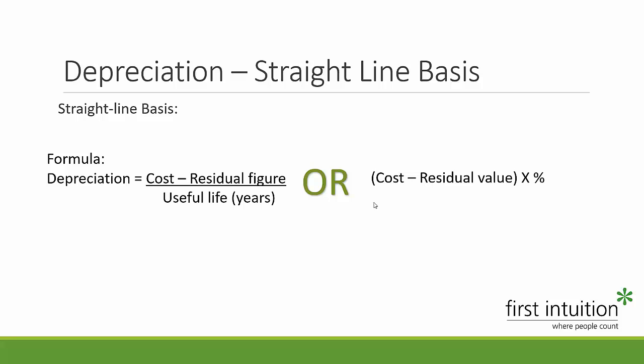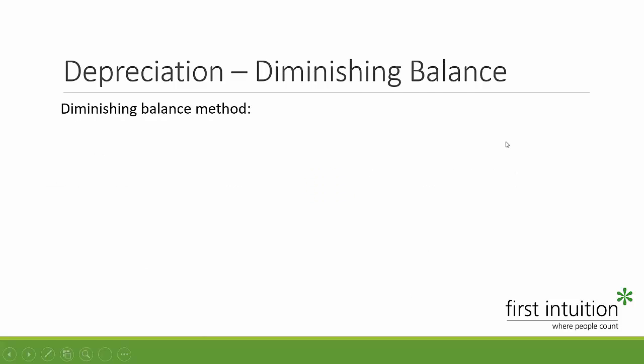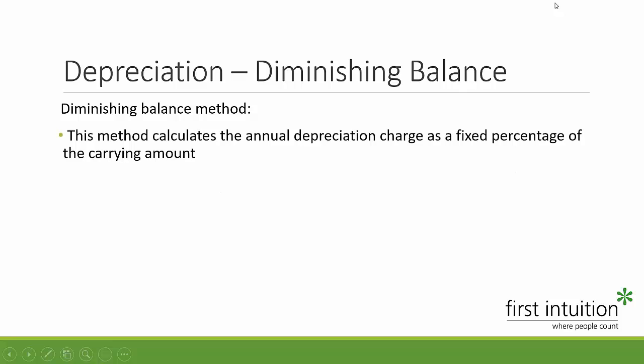Depreciation, straight line basis. Okay, so as we said with the formulas, priority is ensuring that if we do see a percentage figure, we do not get our hands tied and automatically associate it with the next method, which is the diminishing balance method. So your diminishing balance method calculates the annual depreciation charge as a fixed percentage of the carrying amount. What we simply mean is that in our initial year, for the sake of the example, we use 20%. We're going to charge 20% on our capitalization. And then, of course, we are left with the carrying amount. And then in the following year, we will charge another 20% on the carrying amount.